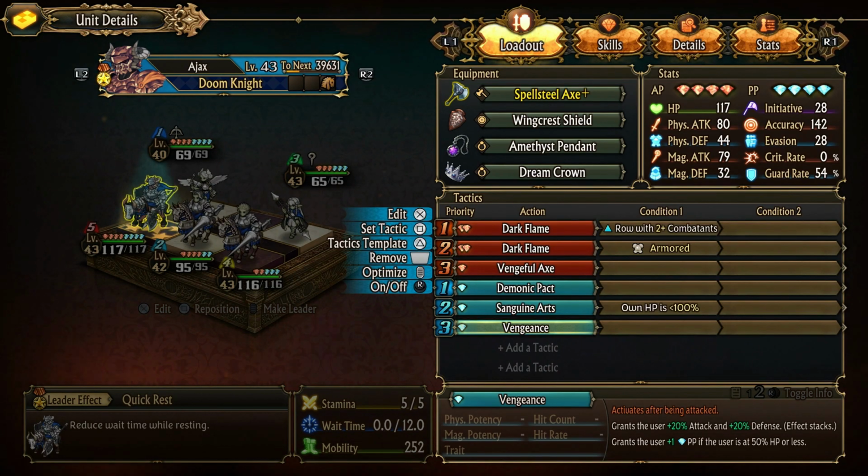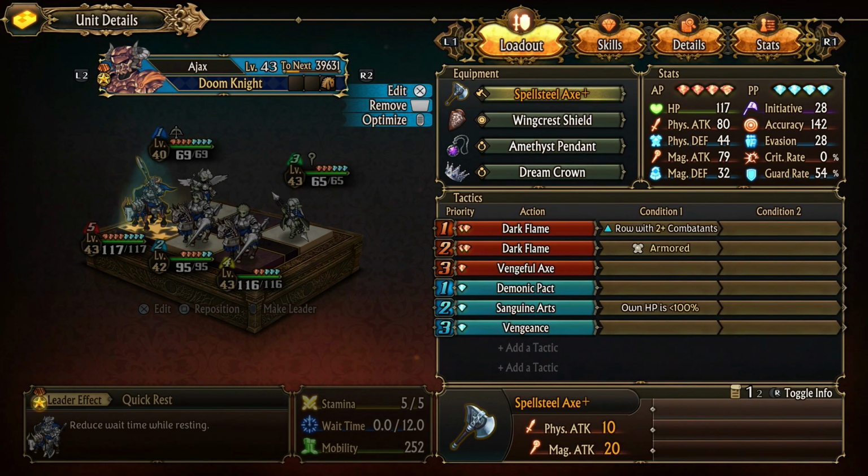As far as our gear is concerned, what big, crazy, special, powerful axe do we have on Ajax? A standard Spell Steel Axe Plus. That's it. That's all he needs. It is forged, so its physical and magical attack are maxed out, but the reason I wanted to go with this was to ensure that we actually had comparable magic attack to physical attack. You can see in Ajax's stats in the top right there, he's got 80 physical attack and 79 magical attack. He is set up almost perfectly balanced, and it means that no matter what aspect is most or least effective against an enemy when it comes to your Dark Flame and your physical or magical damage, you're still going to be punching damage through. It's very, very nice.